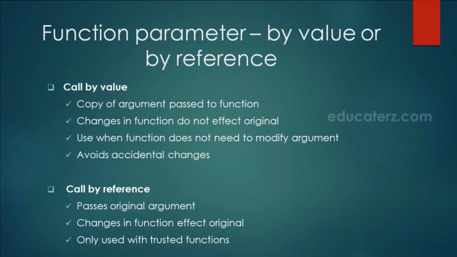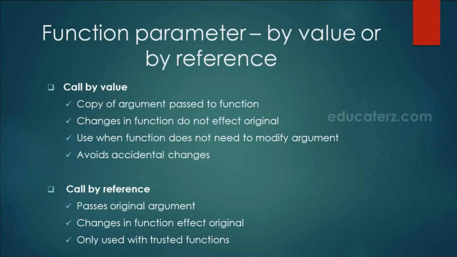Now whenever we pass a parameter, by default it is always by value, but we can make it by reference, which is nothing but passing the address of a variable, which can be held in a pointer. When we pass by value, changes made in the called function will not be reflected in the caller function, whereas when we call by reference, the changes will be reflected.